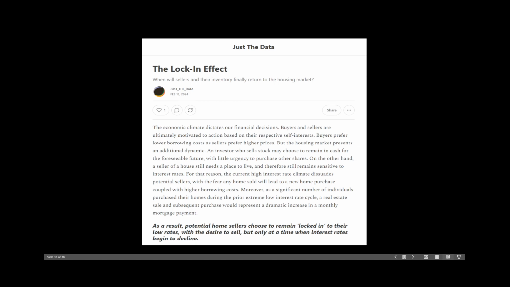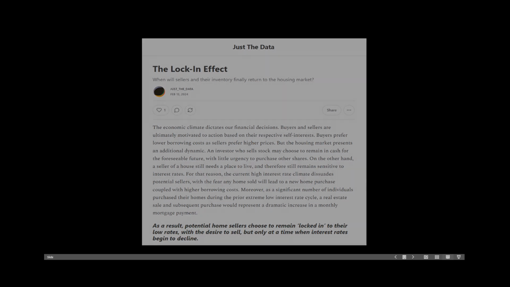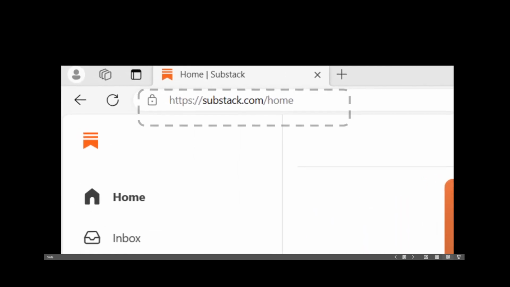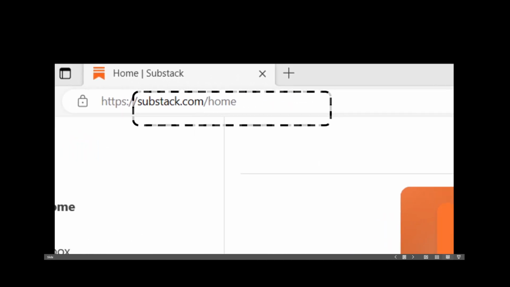There's a lot of people out there that may want to choose to sell a house or to buy a house, and this lock-in effect is a very significant story within the housing market. We analyze exactly what it is that ends this lock-in effect and how we can judge the housing market for our own benefits.